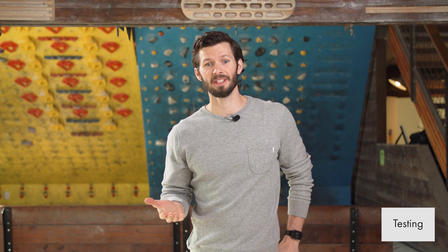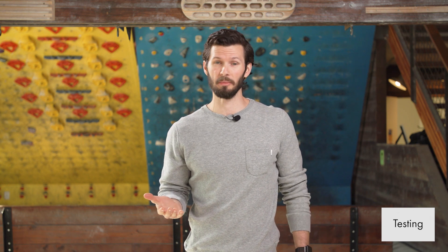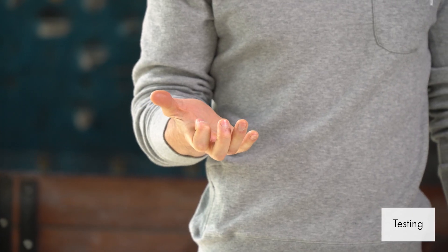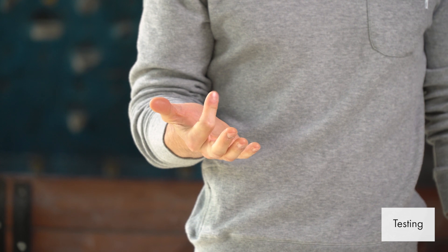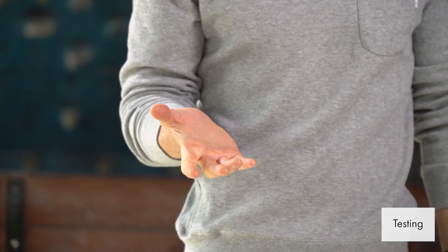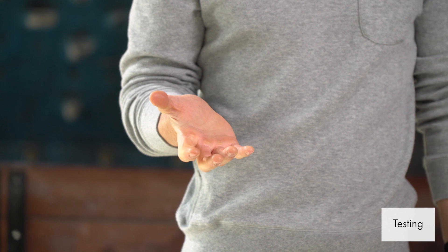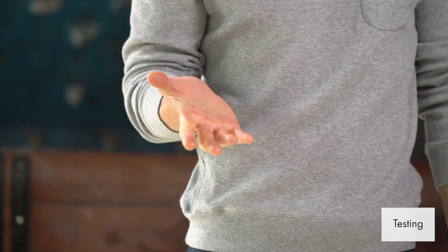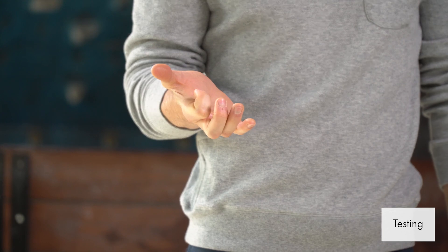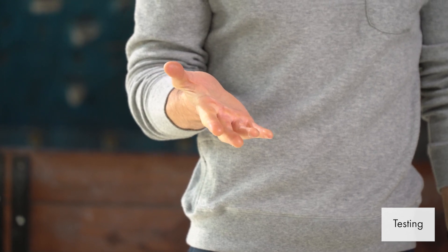Testing for this is going to be quite simple. You're just going to go in the palm-up position and bend and extend that affected joint. You want to try different positions or different angles and see if you can replicate that catch. Not every time will it have a catch — that doesn't mean you don't have trigger finger — but if you can reproduce it with that simple test, you may be looking at a trigger finger issue.